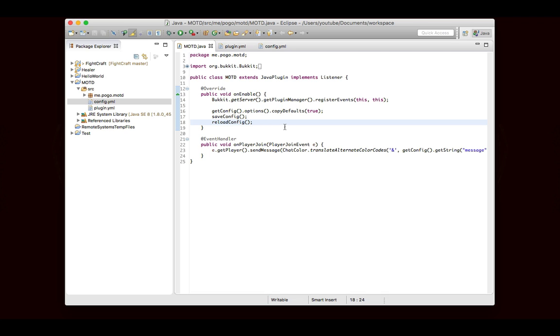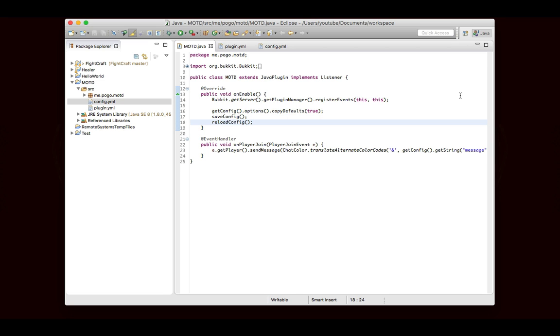So now in this video, we want to make the message configurable in game, because the current issue is that if you decide to change the message in the configuration file, you would have to reload or restart the server in order for that to work, and that will disrupt whatever players are doing. In some cases, it's a minor convenience. In some cases, you may have games running or certain things that can't sustain a reload, and you really don't want that to happen. So it's not very hard to enable us to modify the configuration file in game.